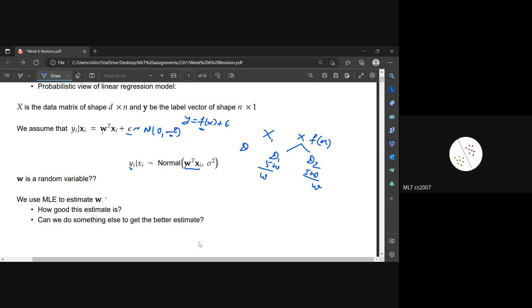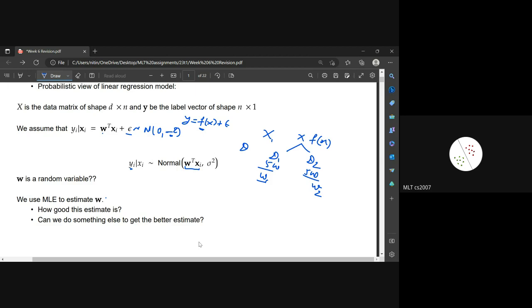So what do you think about those W vectors? Are they going to be the same, or different, or will they vary, or may they approximate better? What do you think about those weight vectors? It depends on the data set itself, isn't it? Yeah, exactly. So they depend upon the data set, right? That's where the randomness comes in, because we never know which functions are generating those. We are trying to approximate that function by using these techniques, the regression model, right? That's where the randomness comes in, and that's where our next problem is.